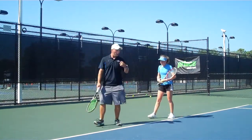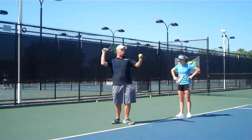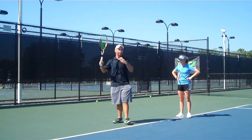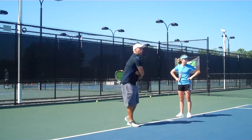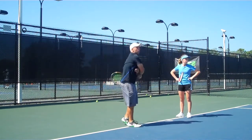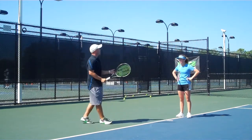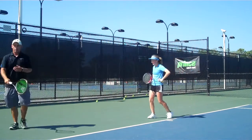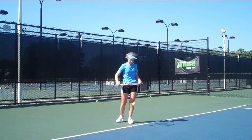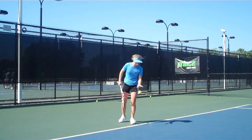We look over there and we see the box that we need to hit into. The thing is, if we try to really direct it there, we're only going to find the net by hitting down. So what we'd like our students to do is to hit up, and then rely on the racket speed. That one, for instance, just went long, so I'm going to speed my racket up. Still had myself hitting up, and that one went in because I sped my racket up. The racket speed is the source that you look for to get the ball back down, okay? You have to hit up. I always say that your first instinct should be to hit up since your first obstacle is the net. I would deal with the first obstacle first.